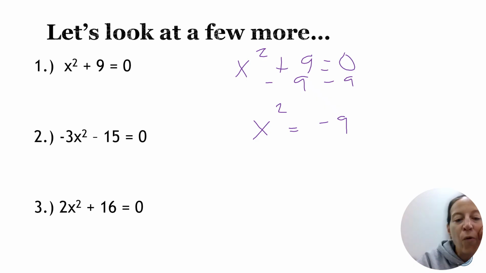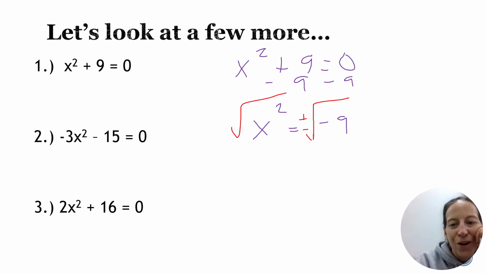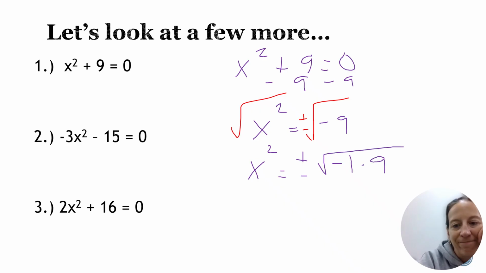And as before, we're going to go ahead and take the square root, and we do need to put the little plus minus there. But now we have a tool for simplifying the square root. So before, we would just kind of get stuck. Now, I need you to follow me here. That is -1 times 9. I'll pause for a moment so you can just think.